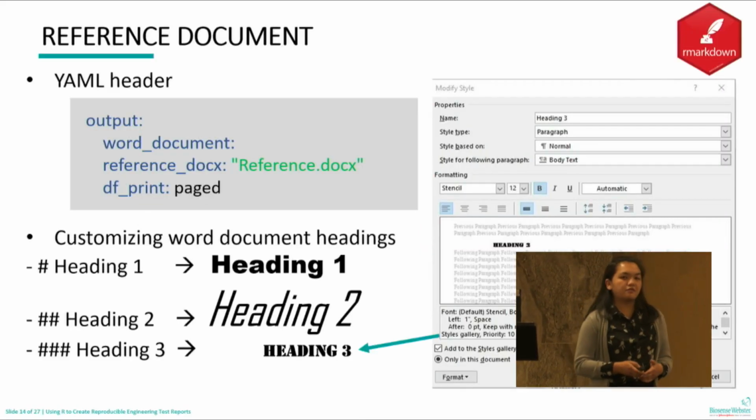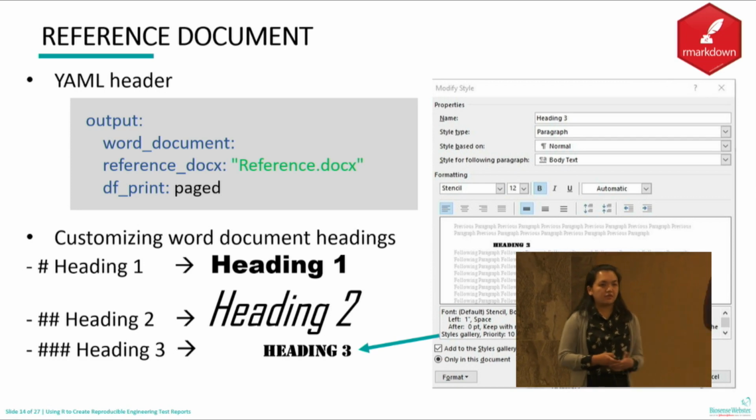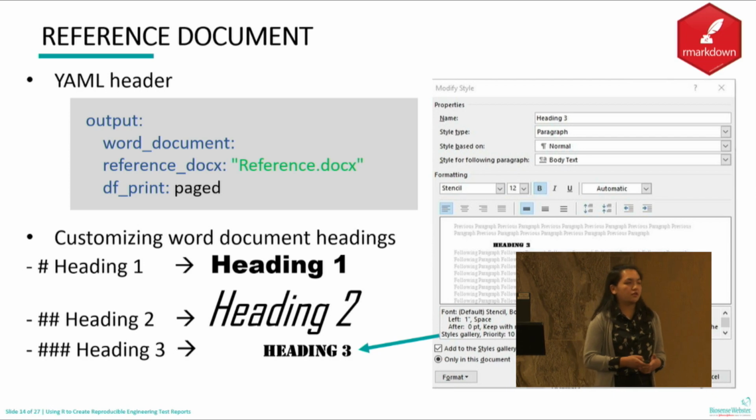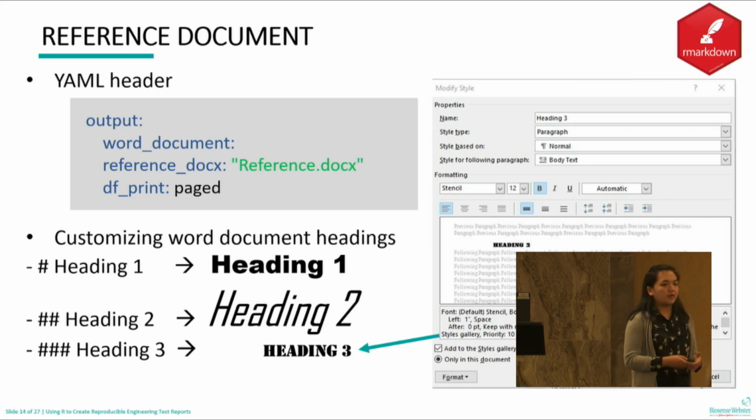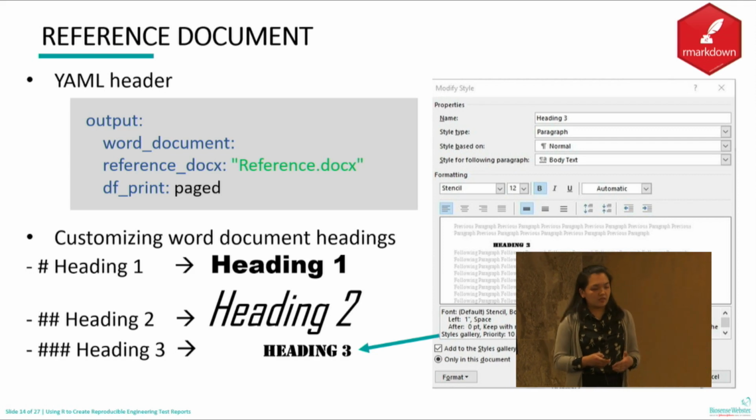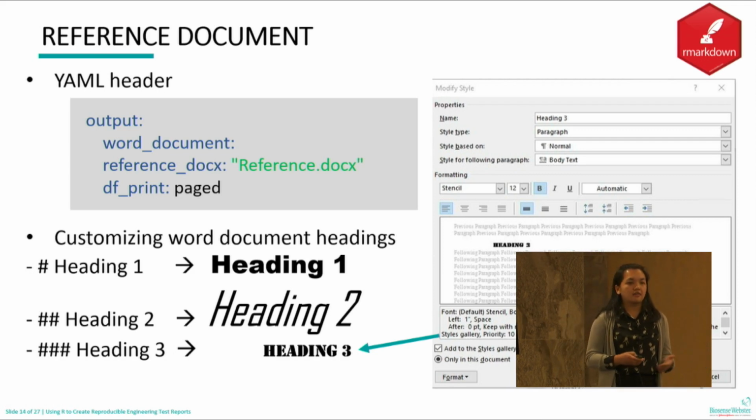So, first, we specified the reference document within our YAML header. The reference document would serve as the backbone of the rest of the documents that we are going to generate. And within the styles of the headings in the Word document, what we did was edit the headings. For example, we wanted to edit the font, the color, the size, and the indentation. That way, we could mimic how the text is supposed to be shown within the specified procedures within our document system. We also specify that a Word document, of course, is what we wanted as an output, because this is the only type of document that is allowed within our document management system.